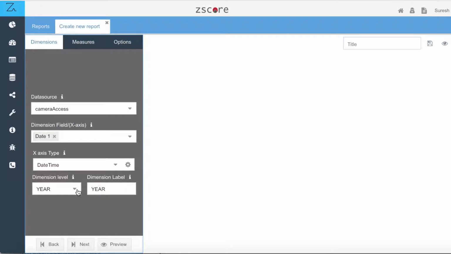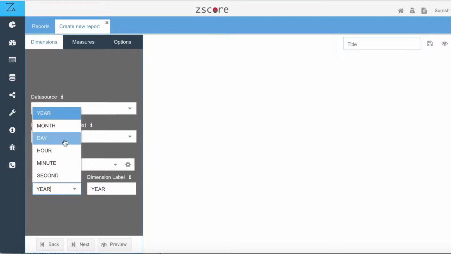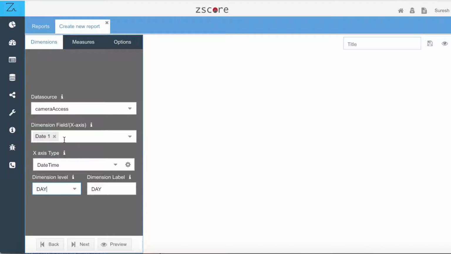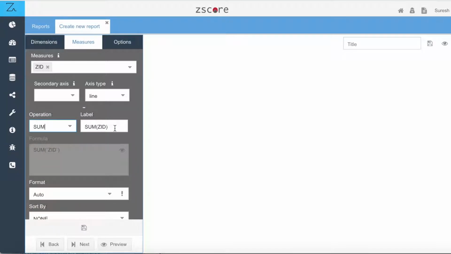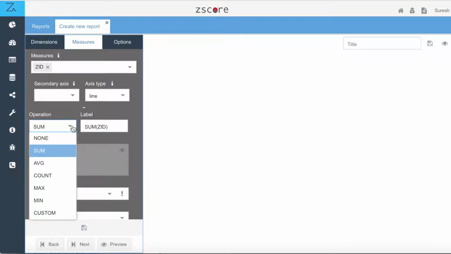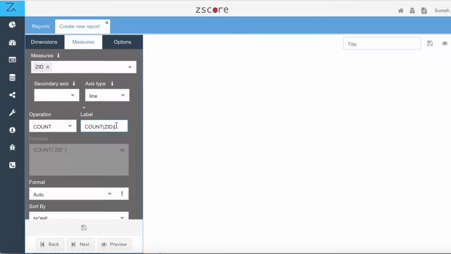The dimension level that we talk about here is that we would like to see the report in a day-wise format, and we select a particular measure. In this case, it is the count of the total number of access counts that have happened. You can specify and change any kind of label here as you please.